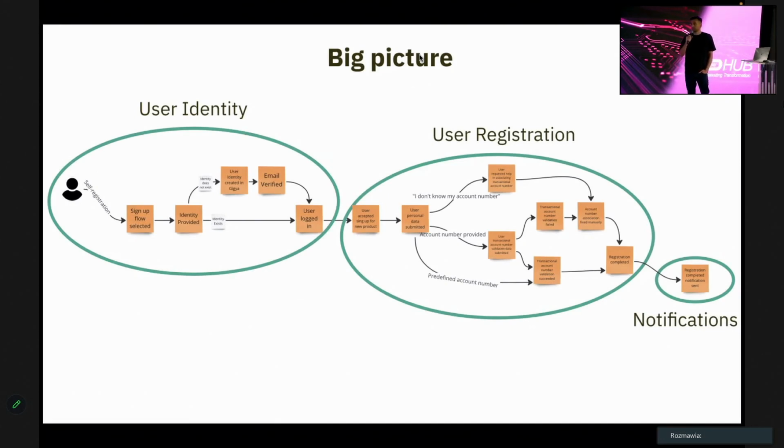But the important thing is that we divided this process into, this is our domain space, right? This is our problem that we want to solve with the software. We divided that domain into 3 subdomains called user identity, user registration, and notifications.